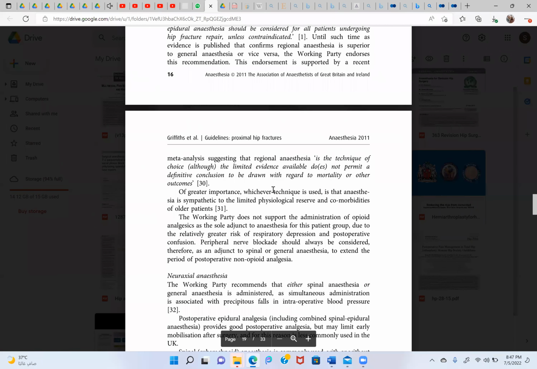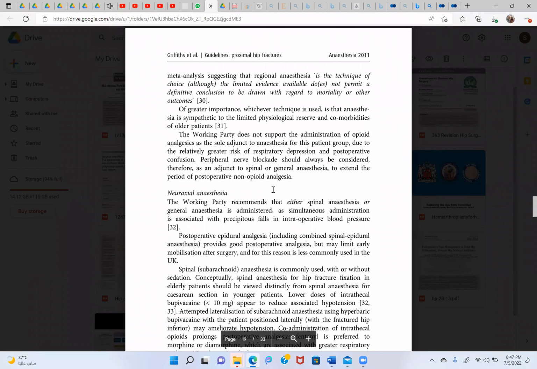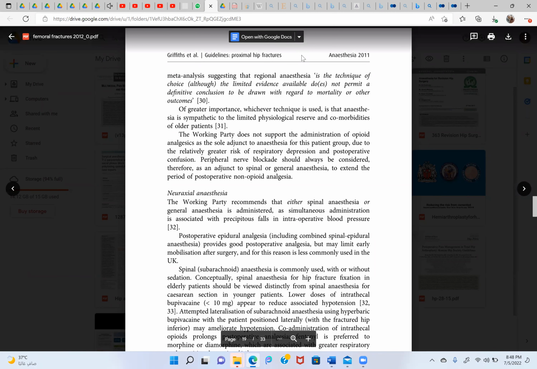So if you want to make a plan, you can have either combined spinal epidural as a sole agent with a little bit of sedation. The problem is that usually the majority of these fractures will be done in the lateral position. In lateral position there are certain changes you are anticipating. Maybe some patients will not be able to be on the side for 3 hours. They will feel uncomfortable. That's why you will be discussing with the surgeon what they are expecting. It can be done purely in spinal.